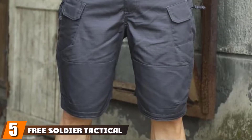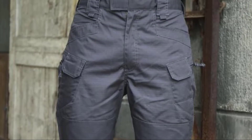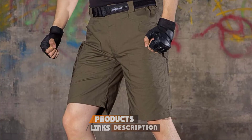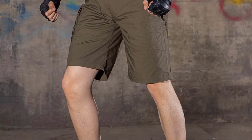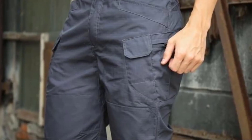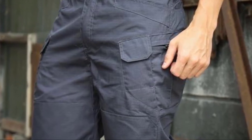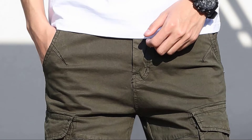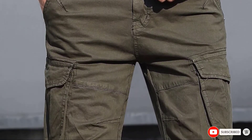The number five position is held by Free Soldier Tactical Shorts. Name your requirement and this product is sure to be catering to it already. The tactical shorts make use of superior quality fabric, making the product scratch-resistant and extending the life of the product. Not only that, but you also do not have to worry about the usual wear and tear effects as it is totally wear-resistant. On top of that, this product is also wrinkle-resistant, minimizing your maintenance ordeal. The exclusive EDC pockets are designed to hold items, so everything will be arranged in a neat manner.